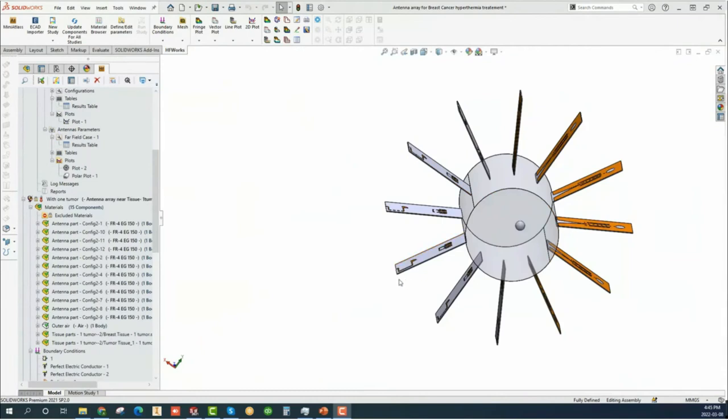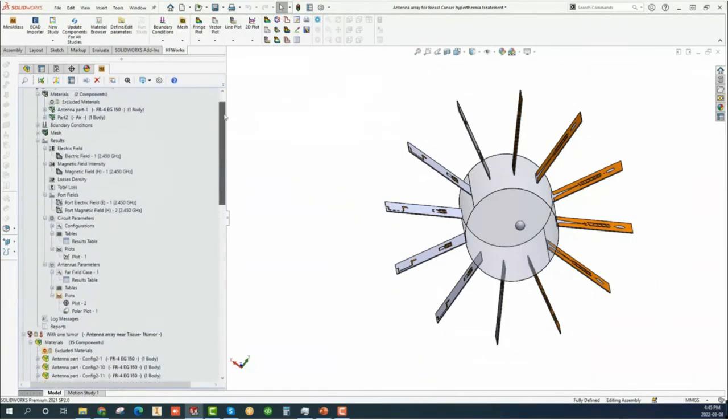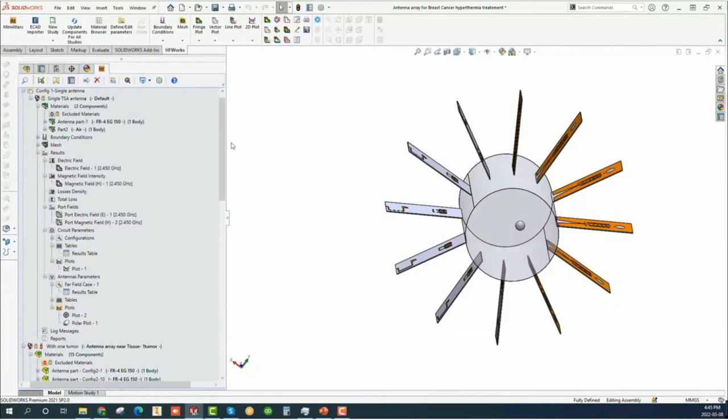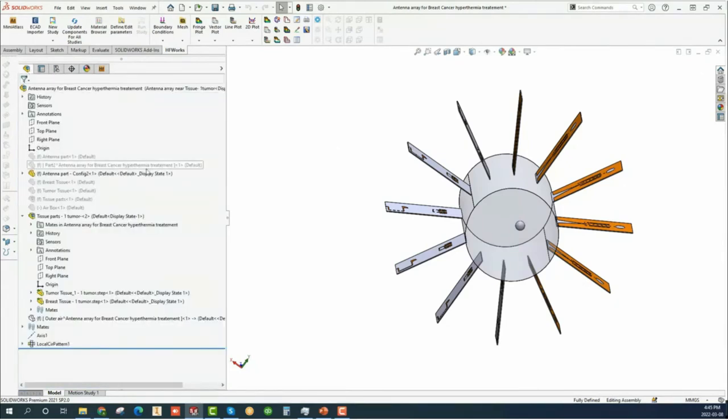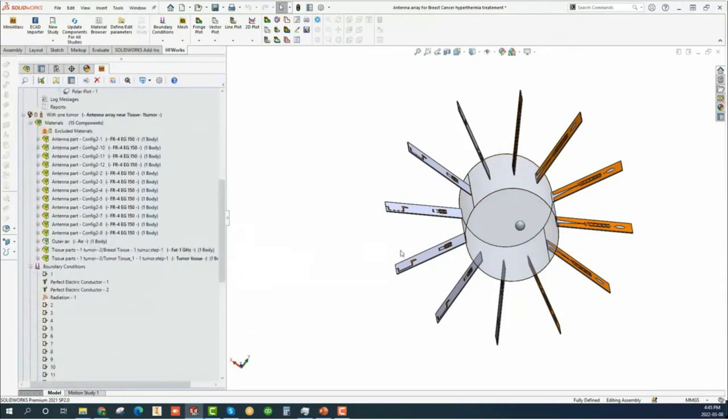Now my antenna array is activated. So what is this equivalent to? It's equivalent to solving a completely different problem, right? But remember, I didn't need to export or import any data. I just used this first antenna, made an array out of it using the pattern in SolidWorks, and added the tissue and the tumor. So right there, you can see your entire model with the 12 antennas now.